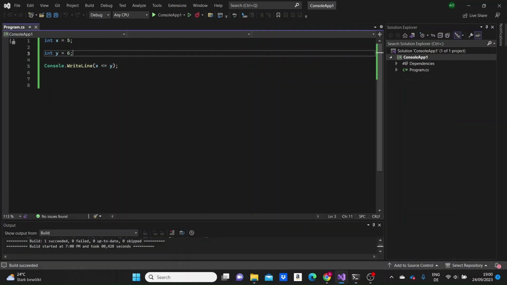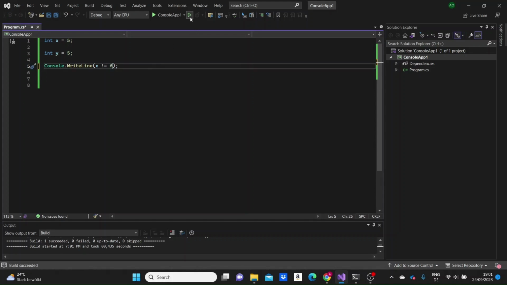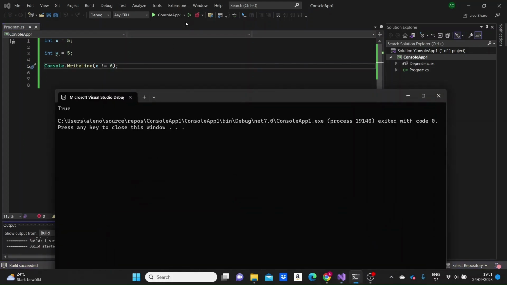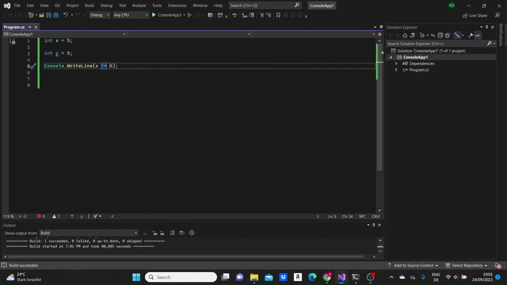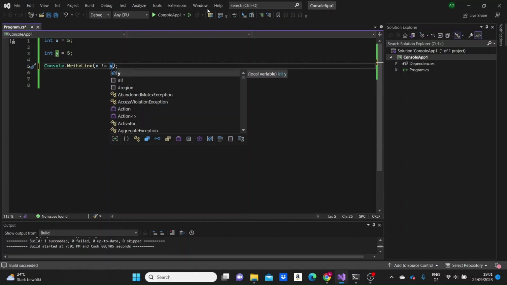We have greater than or equal to also. And we can also try here the not equal to operator. So in this case, x is not equal to 6. That's why this expression here gives us true. We can try it here with different values actually.